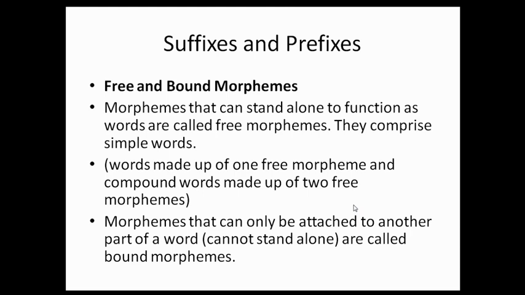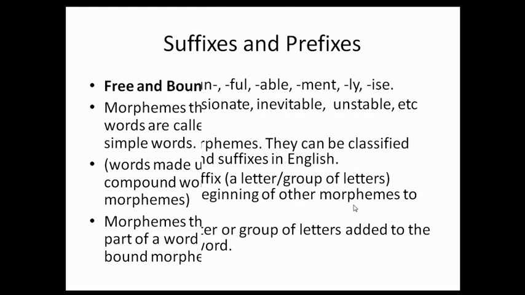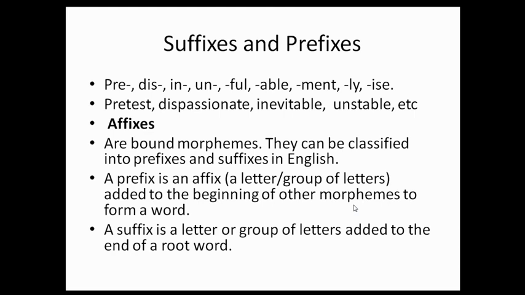Now what is meant by prefixes and suffixes? Let's see. A prefix is an affix added to the beginning of other morphemes to form a word. Then a suffix is a letter or group of letters added to the end of a root word. Now see here, there are a few examples.